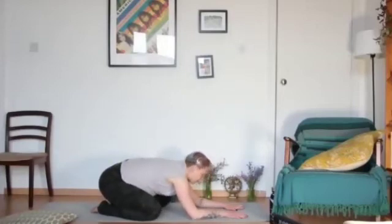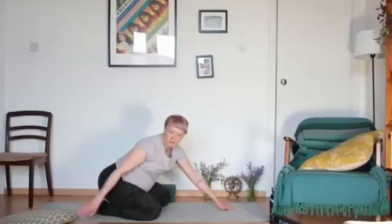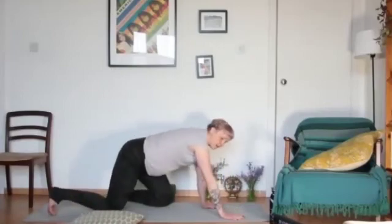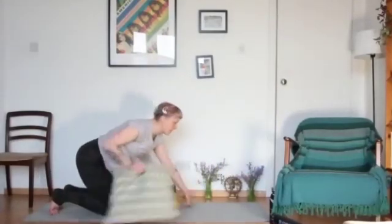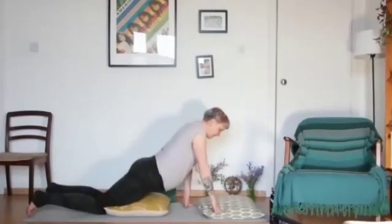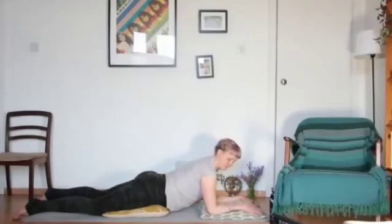Inhale, start to look forward towards your hands. We're going to come onto the belly here. So I'm going to make my situation a little bit prompt. But here I can offer you, if you have a blanket or a cushion, you can place it underneath your elbows here, if that's comfortable for you. So we come down onto the belly.